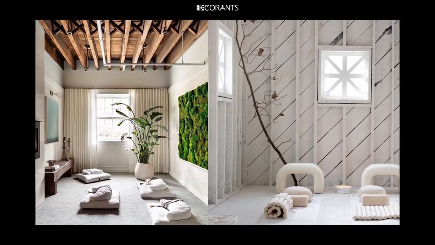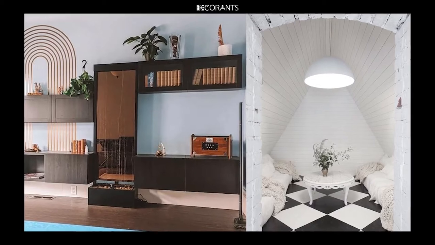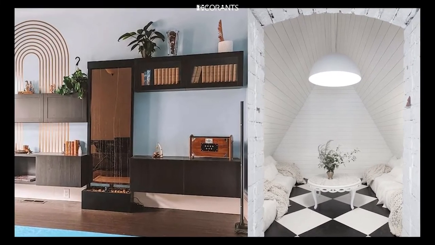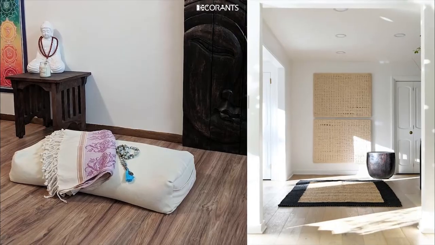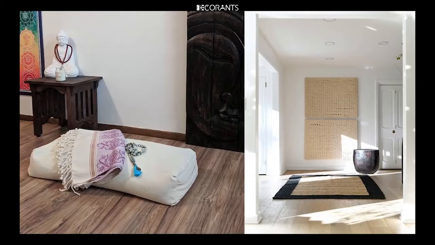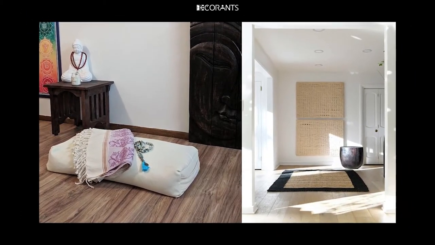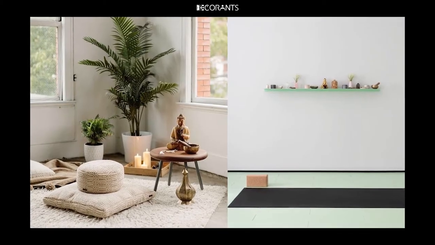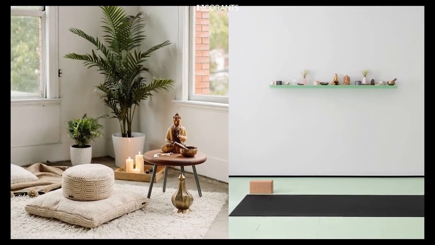In addition to sound, scent is a powerful tool for creating a calming atmosphere. Essential oils, incense, or scented candles can introduce soothing fragrances into the room. Lavender, jasmine, and chamomile are known for their relaxing properties, while sandalwood and frankincense can add a spiritual dimension to the space. A small essential oil diffuser can keep the scent circulating and subtly enhance the room's mood throughout the day.